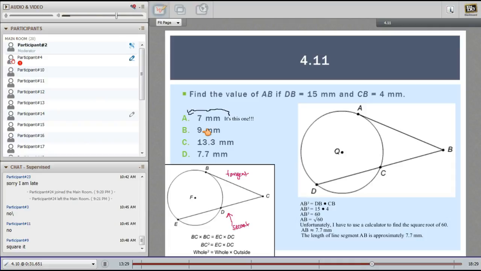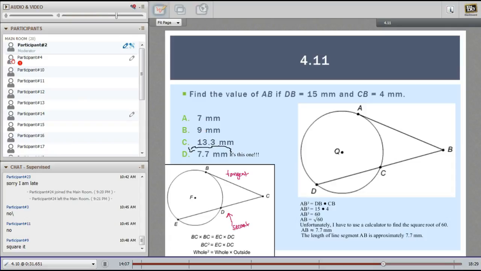7 and 9 somewhere. Yeah, and then, well, Ben's right. You're right, Ben. 7.7. I was saying if you didn't have multiple choice, you could start with whole numbers. But yes, since you have the advantage of a calculator, or even if you didn't have a calculator, you could say, well, 7 times 7 is too small, 9 is too big, so probably 7.7 would be just about right, because it's in between 7 and 9.